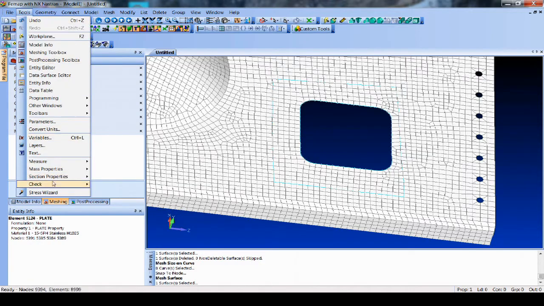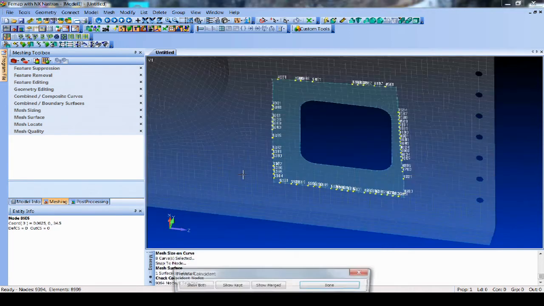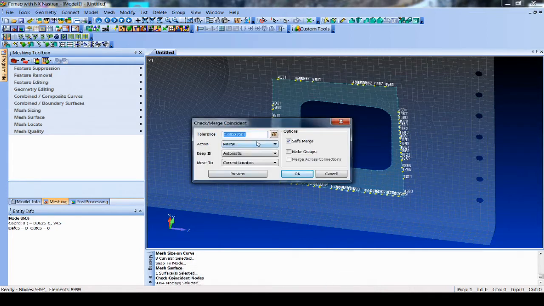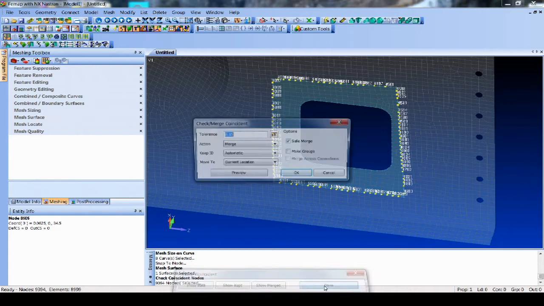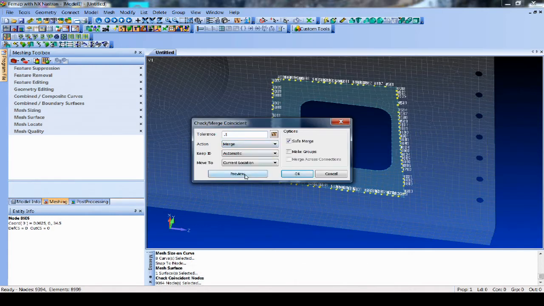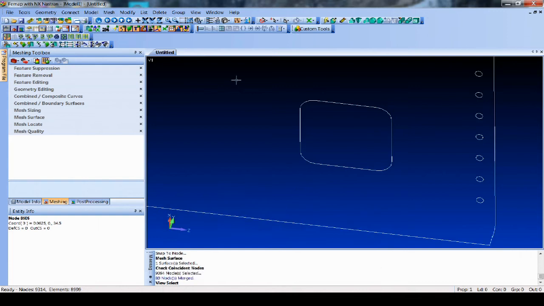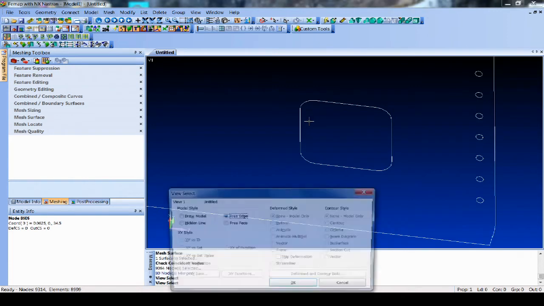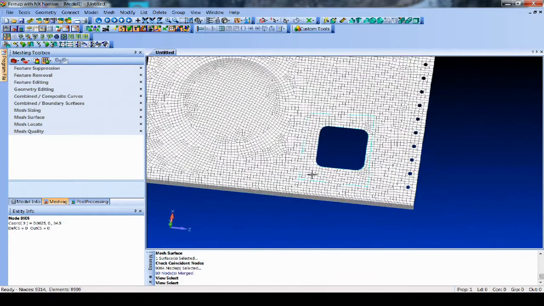Just to do a quick coincident node check, we'll see that boundary there has to get merged in. Let's just make sure that everything's going to connect. I might want to bump that up a bit. And we'll say, let's just make sure we get, from a free edge standpoint, make sure everything's connected. And everything is connected, so at that point we've added that cutout to that mesh.